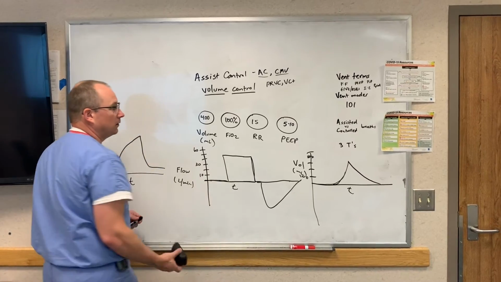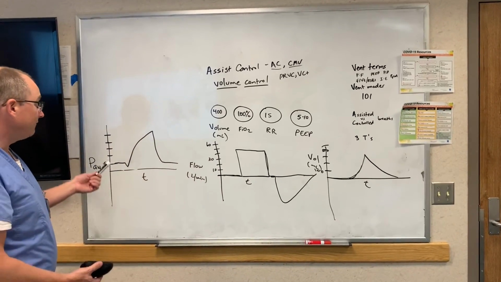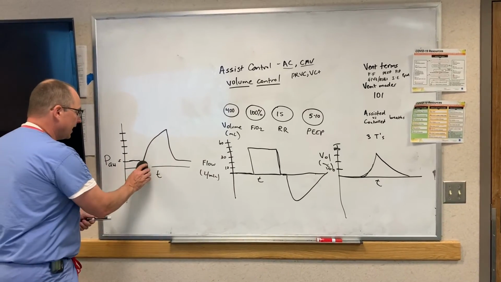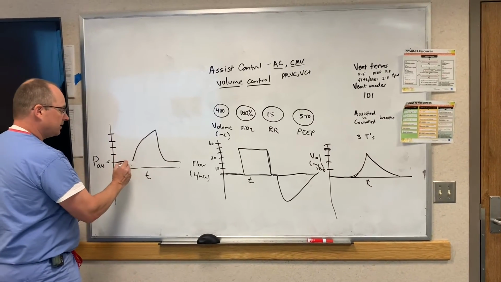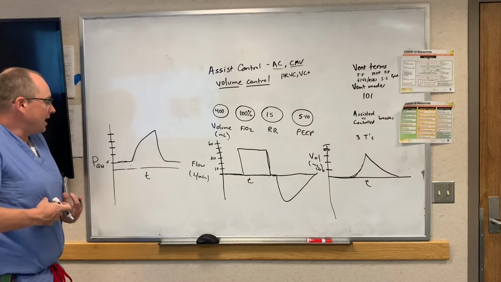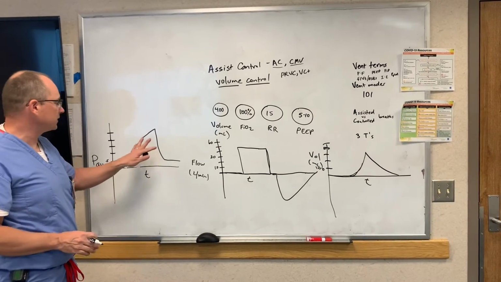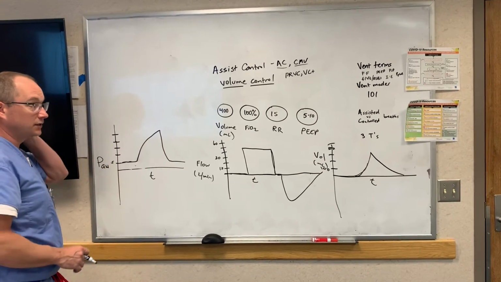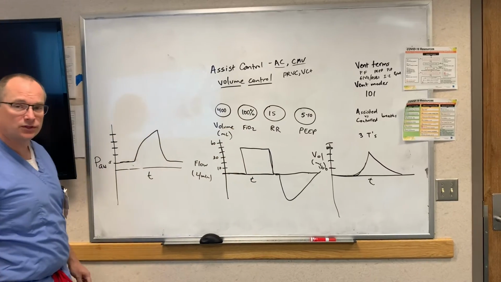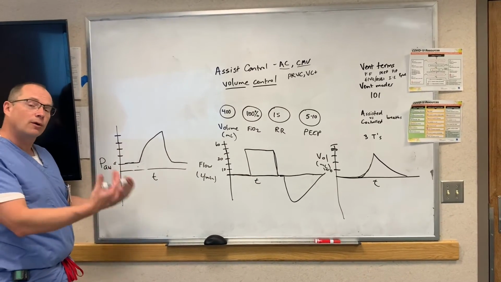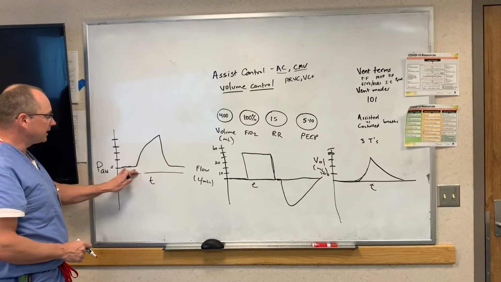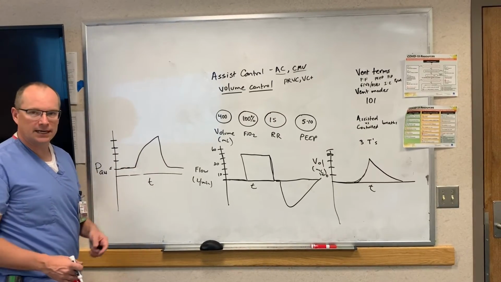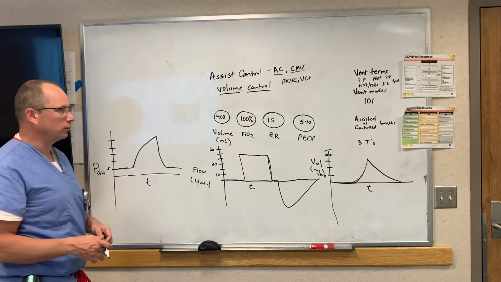All right, so at least that's what's going on. If this is a controlled breath and it wasn't patient initiated, you don't get that negative deflection. The patient never tried to inhale on their own. This is just basically going off of a timer because 4 seconds has elapsed, because we should be taking 15 breaths per minute, or a breath every 4 seconds. And that's what goes here. This would be a controlled breath. So that's the graphic representation of the difference between an assisted breath and a controlled breath.